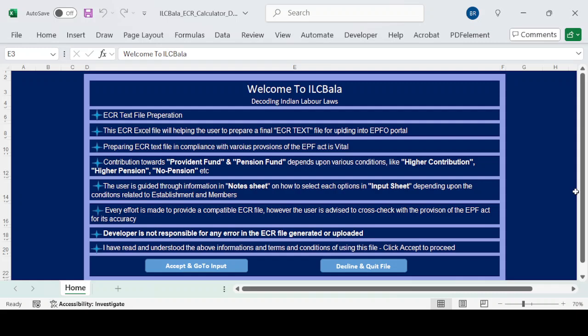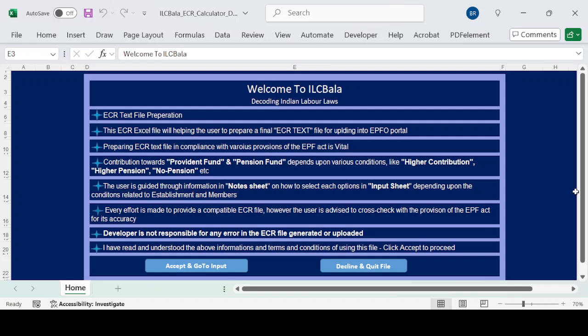Preparing an ECR text file in compliance with various provisions of the EPF Act is vital. Contribution towards Provident Fund and Pension Fund depends upon various conditions like higher contribution, higher pension, no pension.